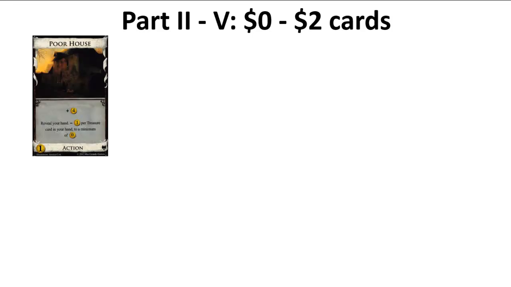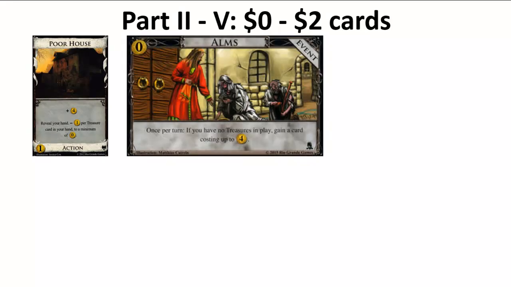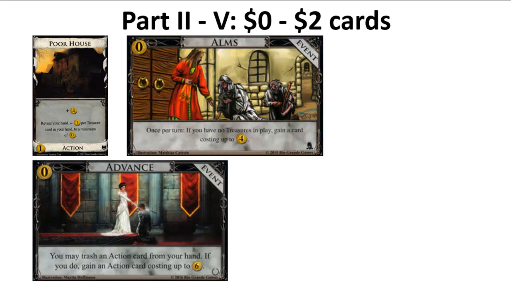So this is a 4-part list, 4-part video, and originally it was only the 2 cost cards, but then Dark Ages came out and Poor House got added, so it doesn't make sense to make a list for Poor House alone. So it got added and it was the 1 cost and 2 cost list. But with Adventures we got, I think, 2 events, one which costed 0 and one which costed 1. So they got added and now it's a 0 to 2 cost list, and now with Empires we have another new event that costs 0 also.